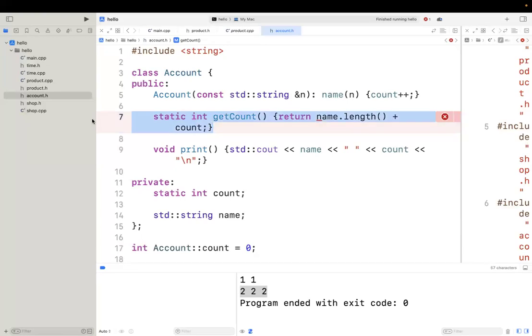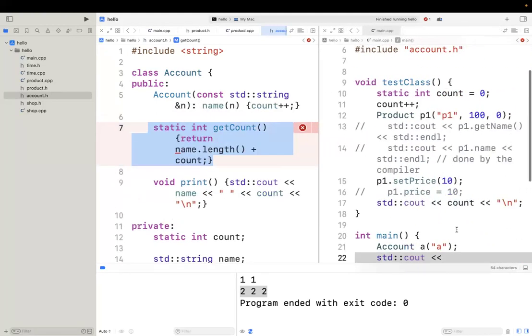In this static member function, I'm returning name.length plus count. As you can see, I'm trying to combine the non-static variables with static variables. I'm trying to access non-static variables and static variables. Then this function cannot be static.